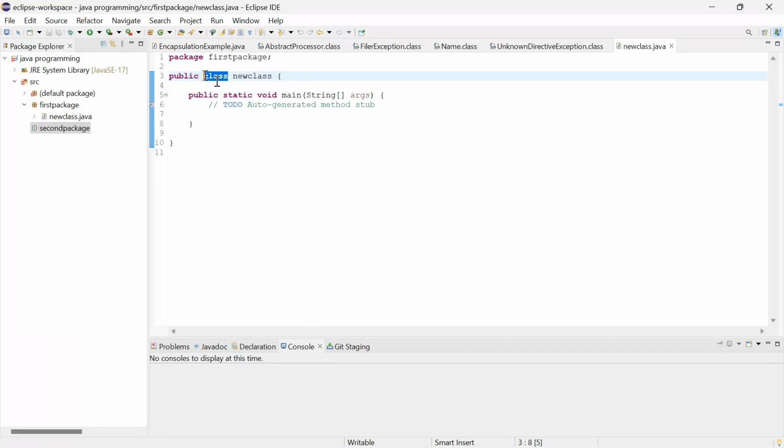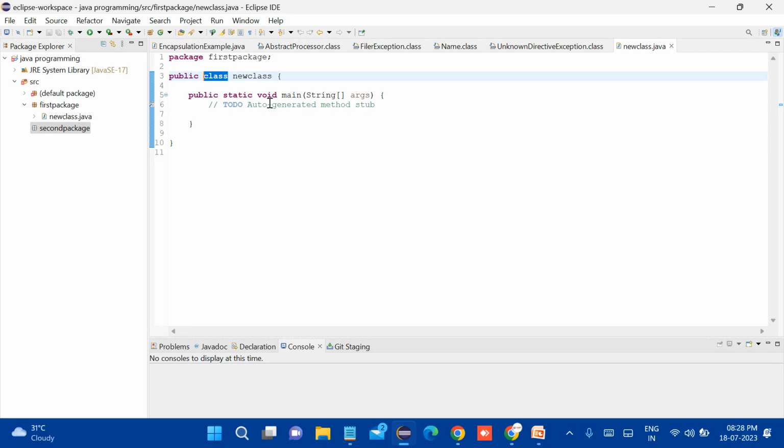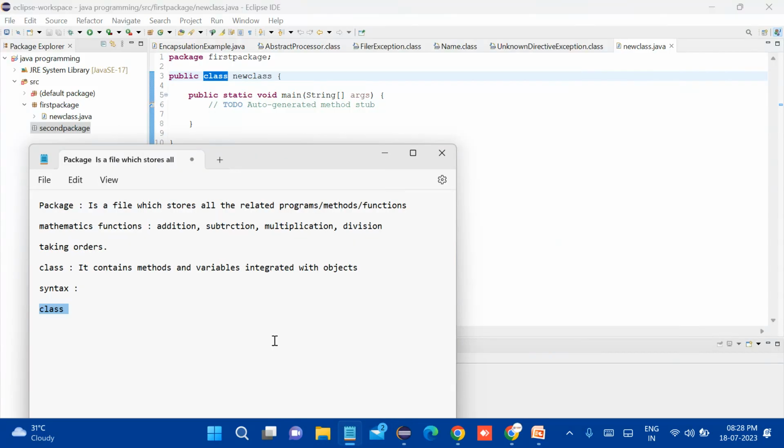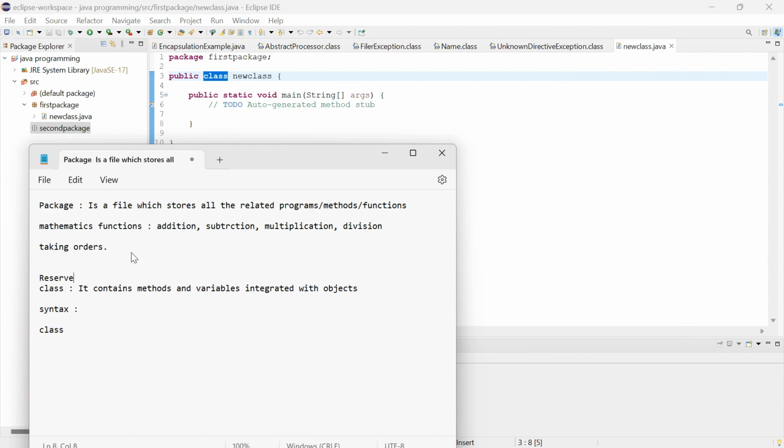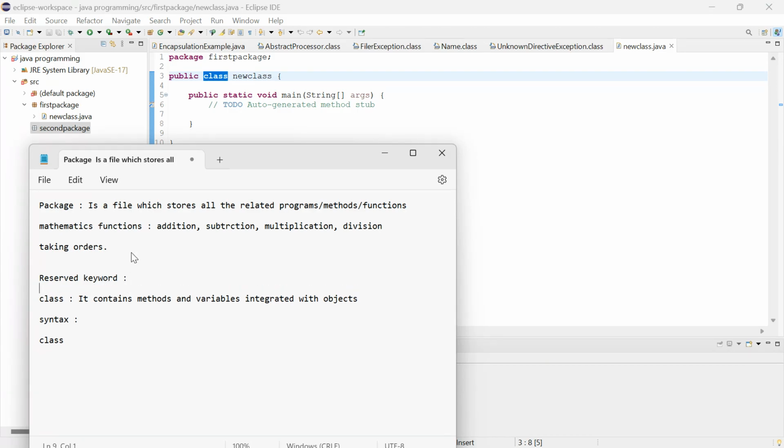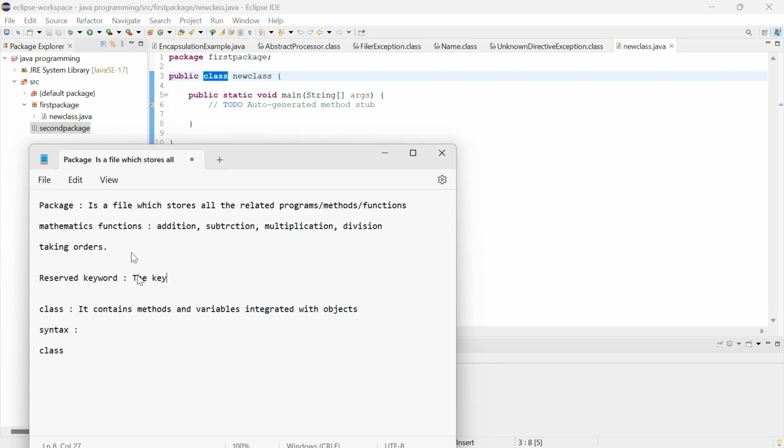What is a reserved keyword, sir? A reserved keyword is the one which is already pre-booked. Okay, it has some specific functionality. The keyword is pre-booked for specific functionality.